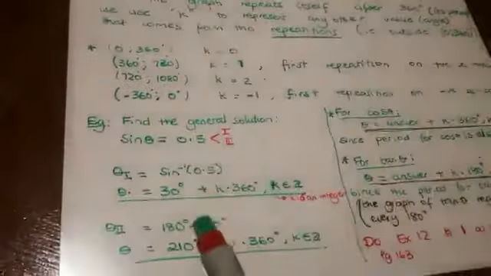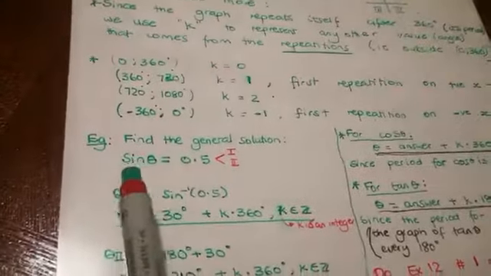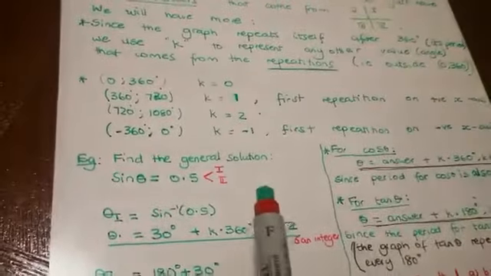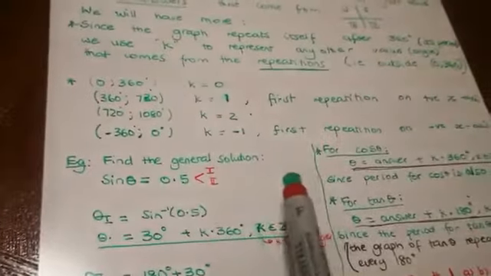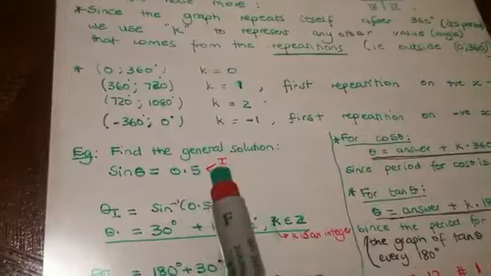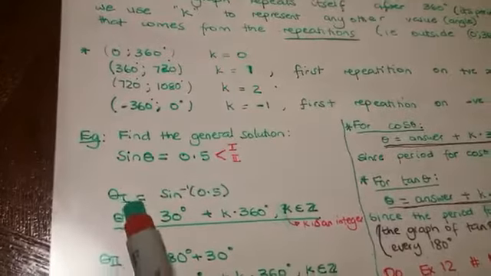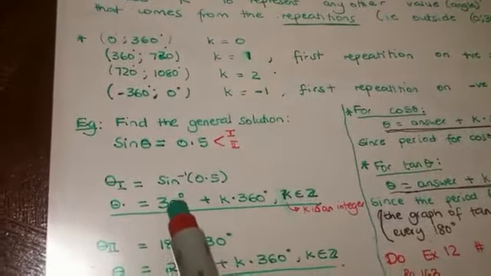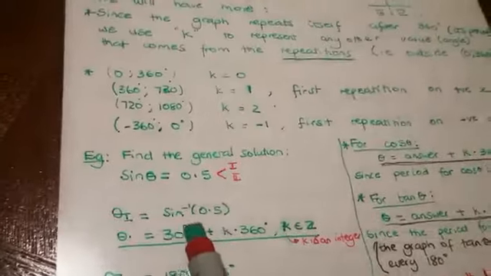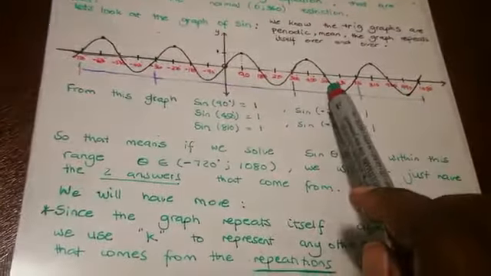You are going to solve your equation just like you'd normally do. Now I've given another example: sine theta equals 0.5. The question says find the general solution. So we do our analysis. Sine is positive in the first quadrant and in the second quadrant. Then we find that theta is 30 degrees. Now, to accommodate any other answers that come after 360, we go through repetition 1, 2, 3.